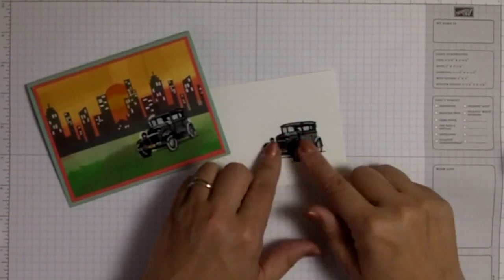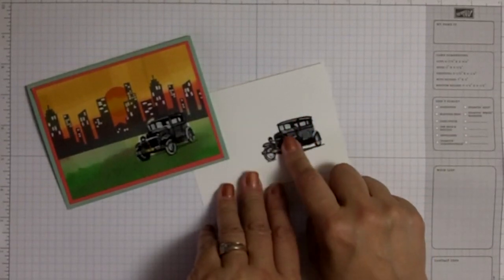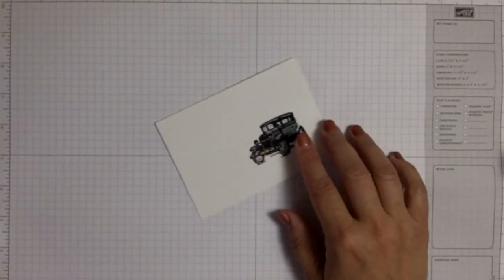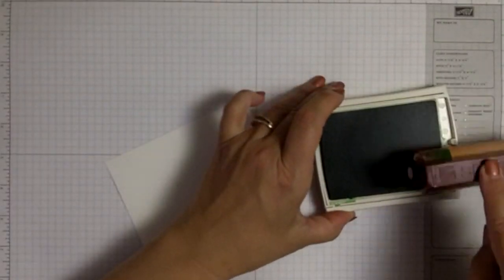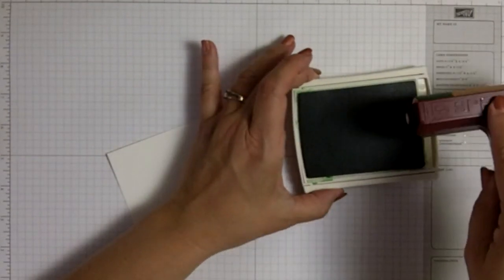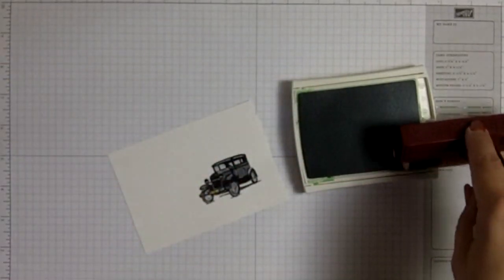Okay, so now I've embossed the card, and now I can just ink over it, and the card is going to stay just pristine, just like that. So the first thing I'm going to do is take our brayer, and I'm going to start out with the first color. It's Cucumber, and I'm going to just ink this up. Now, when you're inking up a brayer, you don't want to just go back and forth, because you won't get the whole circumference of the brayer, so you need to lift it a couple of times and then ink it.